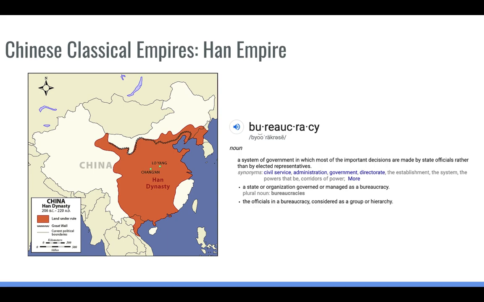Its government starts out very much legalist, but over time, it starts to incorporate Confucianism. And this is important because it is developing a bureaucracy. That is, a system of government in which the most important decisions are not made by elected representatives or local leaders, but instead by the central government and workers for the central government who are directly loyal to the ruler, or in this case, the emperor. So the development of this bureaucracy really relied on an exam system and highly educated peoples.